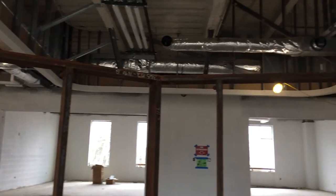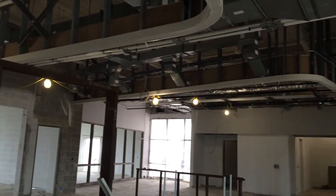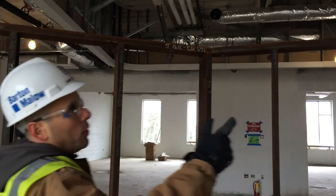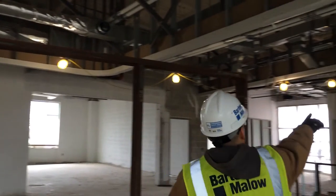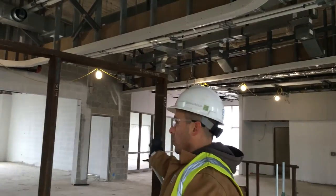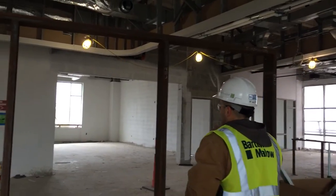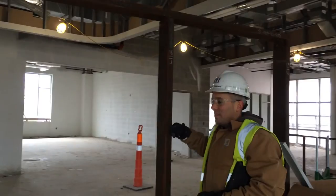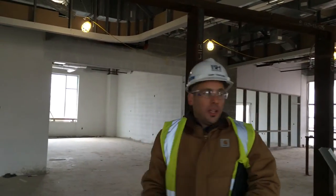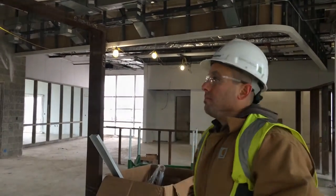If you look through this space here, this is one of the learning communities. Last time you reviewed it, I don't believe the drywall was installed. You can see that this is one of the clouds, one of many clouds. The ceiling in here is 9'4". Outside of the cloud is 10 foot. And then within that other soffit, ceiling space is 11'4". Those spaces within there are the sliding glass partitions that can be open or closed with the man door next to it. And this is a learning community with a technology media wall. Sorry, it's a little cold, can't speak. This is one of the tech walls. There'll be monitors, displays, lockers, seating area on that one over there. So things are going very well and right on target.